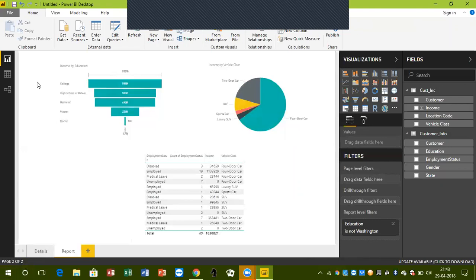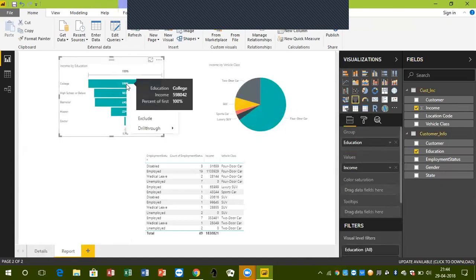Now, in my previous example, I have seen that this particular funnel chart did not get affected by drill through because vehicle class was not present in any way in this chart. There was no involvement, and we had only included vehicle class in the drill through filters. So this particular chart does not get involved, we have seen before. But now let's see what changes when we have added education also in the drill through filters.